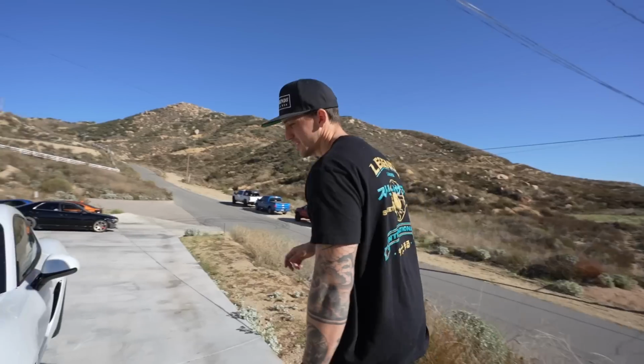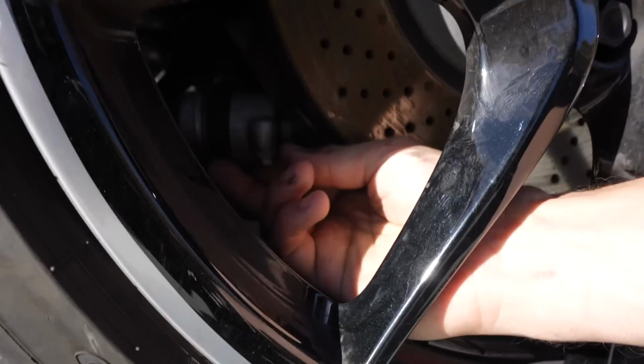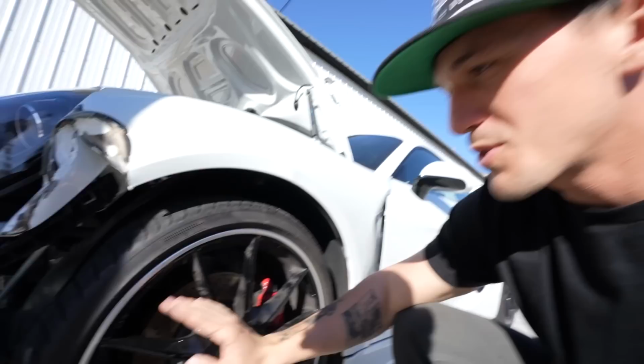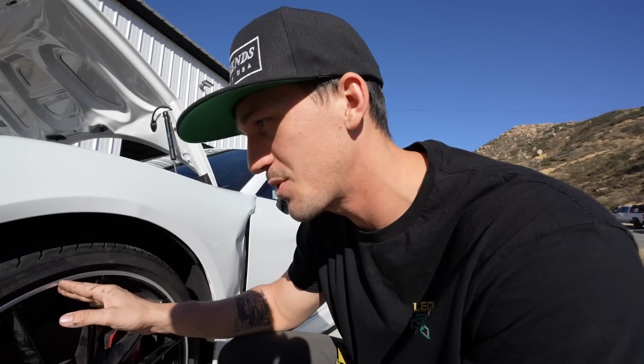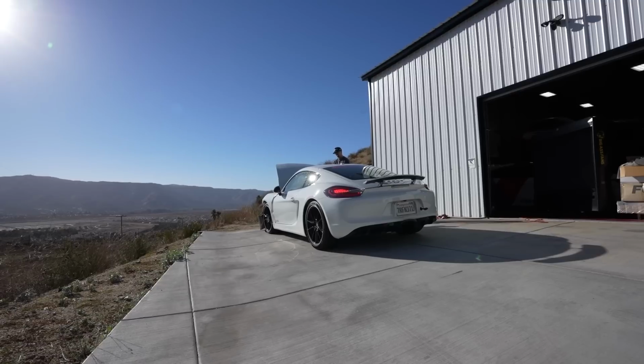What we discovered is the knuckle completely sheared off of the steering arm right here. So this arm goes to the steering rack. This wheel does nothing. What we're gonna try and do is I'm gonna back the car up and Tim's gonna have to guide this wheel. That's what we did getting onto the tow truck. And we're gonna try and do that getting into the shop so we can start assessing what's really wrong with this car.